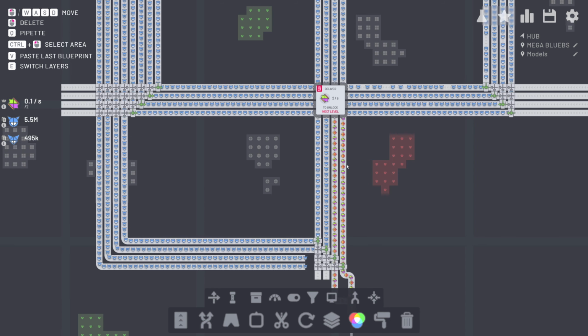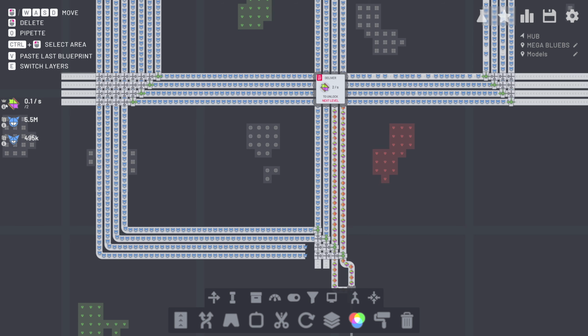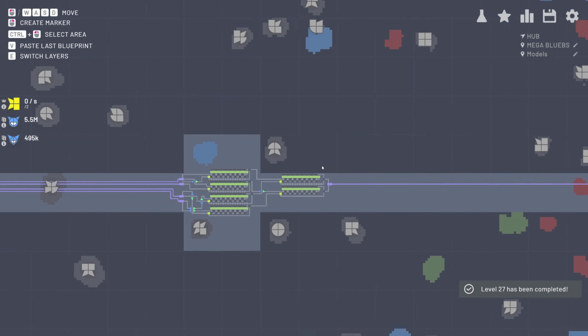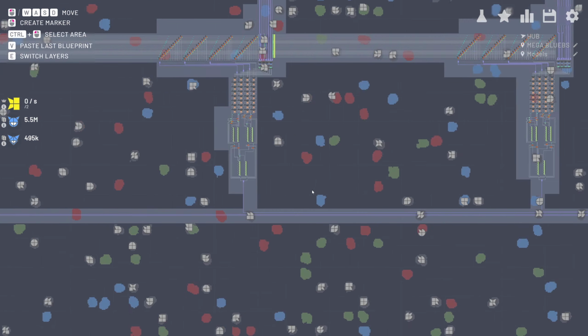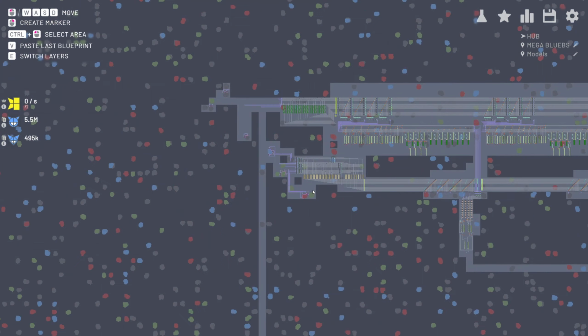Come on, game. We got way more than 2 per second going in there. Look at that. It says 6 per second. We only needed 2. How long do we have to do this for? That's the real question. And is this thing still all plugged up? Oh, we did it. We did it. Okay, so now, well, that's a pretty easy shape. Well, it's all on the first layer, it looks like.